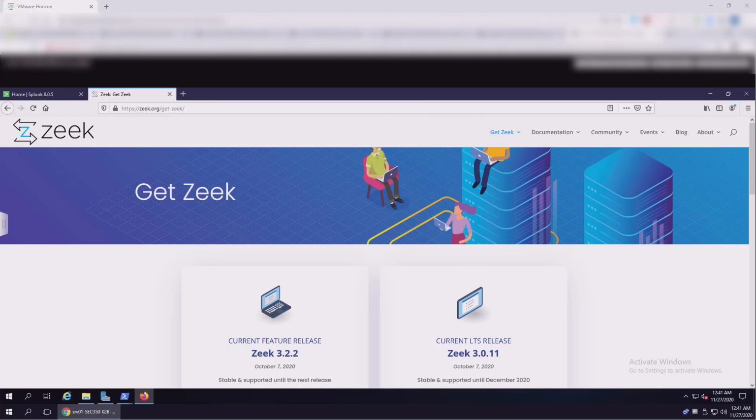Hello everyone, my name is Ali Hadi and I will be going over how to install and configure Zeek to monitor two networks and send the traffic which Zeek collects to Splunk, and then that way we can use Splunk to do all sorts of traffic analysis or investigations or even threat hunting. So this is a basic setup.